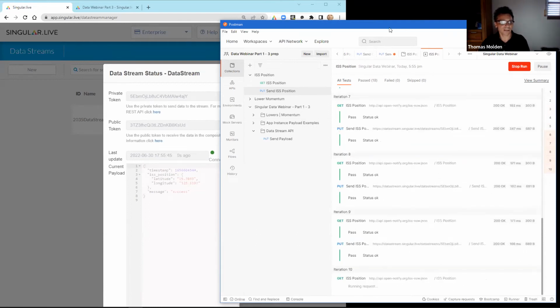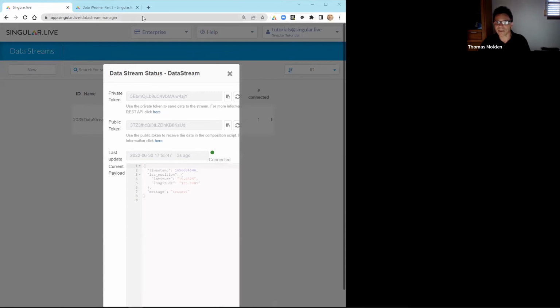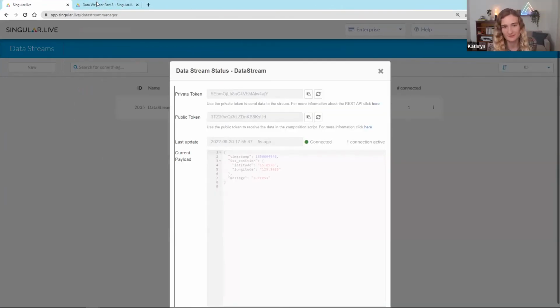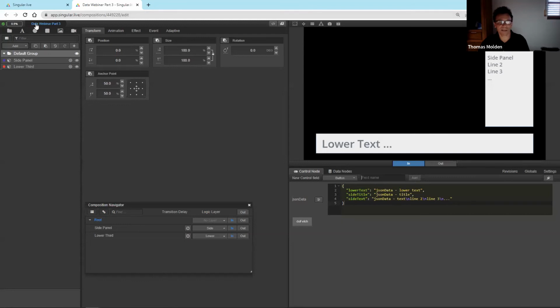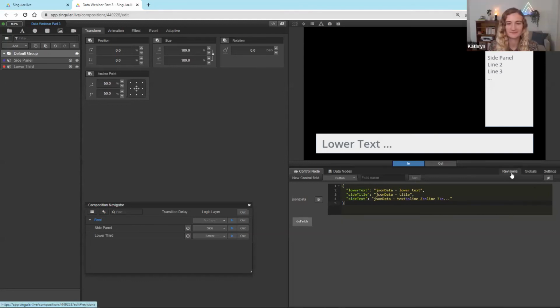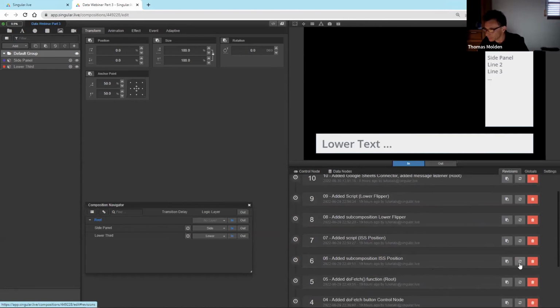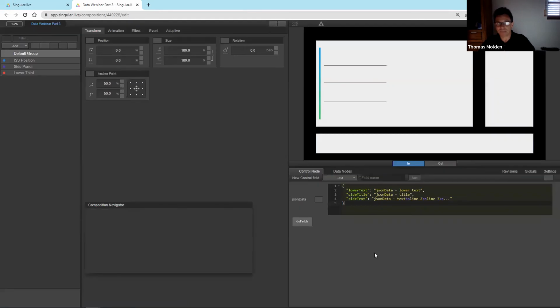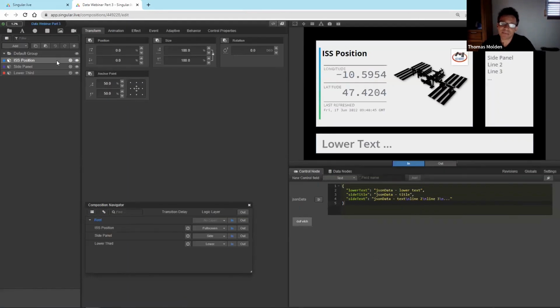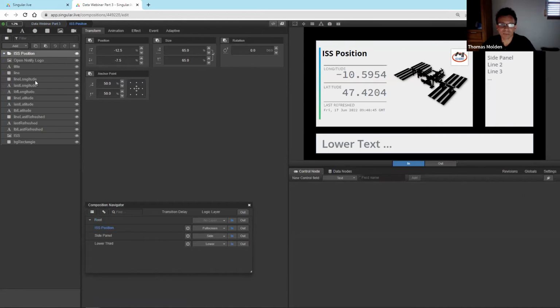So let me move that beside. This is the current location of the International Space Station. It changes constantly. Again, I'm going to add a new subcomposition for that position. And this subcomposition has a field for the longitude, for the latitude, and when it had been refreshed the last time.